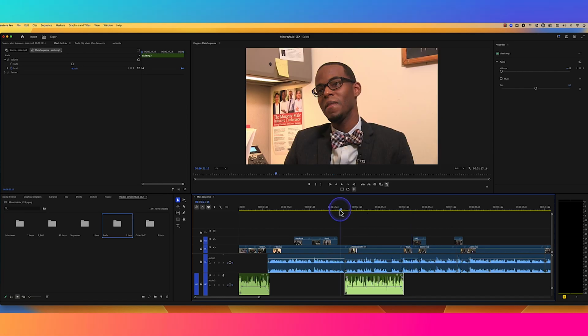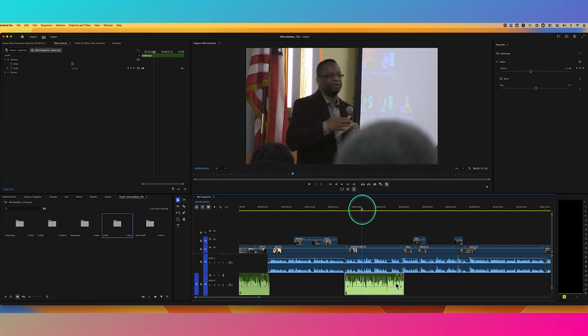Could I have just done an audio cross dissolve, Command-Shift-D, and done the audio dissolves that way? Yeah, but I like this because I have really more specific controls of what I'm doing with the audio rather than just having the audio fade in or fade out. I can actually control this on a keyframe basis. Anyway, so that's some of the things I can do with the audio controls.